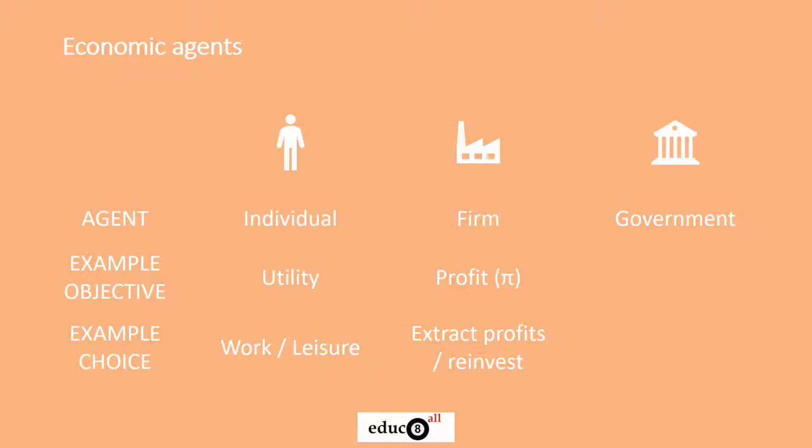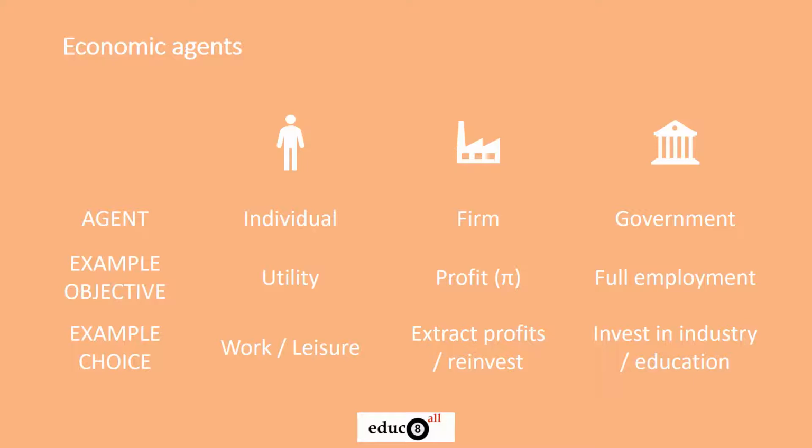Let's take a look at the third economic agent, which in our structure is the government. The government is typically the largest economic agent in most economies. A government can have many objectives, such as economic growth, low and stable inflation and full employment among others. Some of these terms need greater explanation, so we will come back to these later. Let's focus on an easy one for now by considering the objective of full employment. A government may wish that all of its citizens of working age are gainfully employed so that its economy is productively efficient. To do this it has many choices.